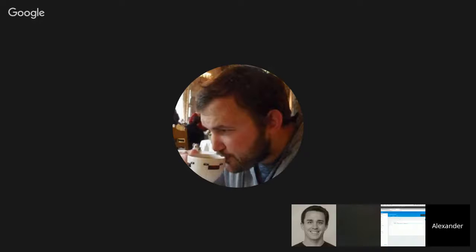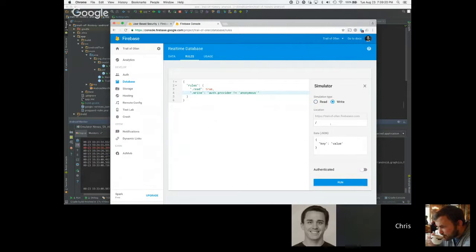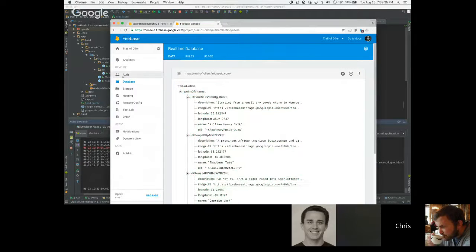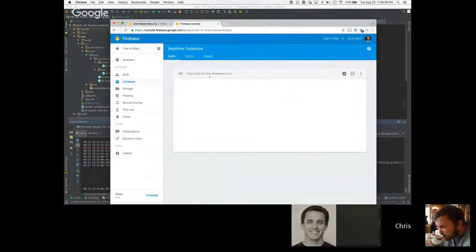I think so. And then you can simulate it in the simulator. Okay, so we try to write to, let's see, what do we call that? POI, points of interest. I don't remember what it's called.